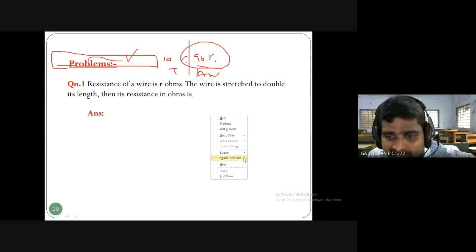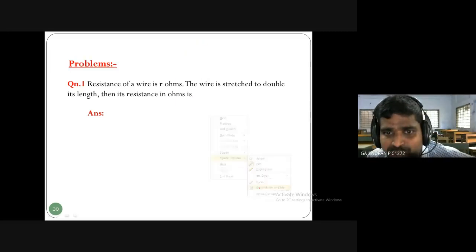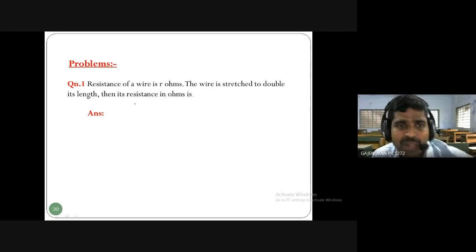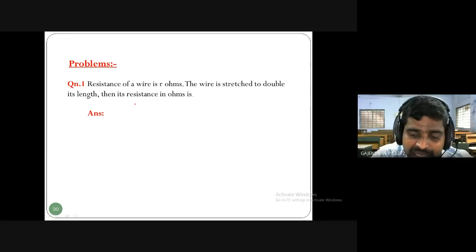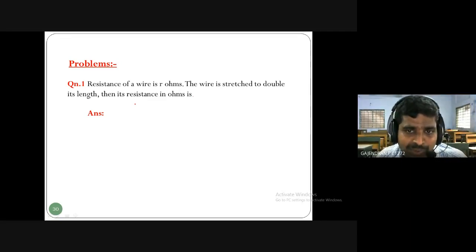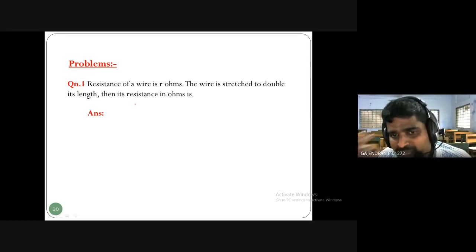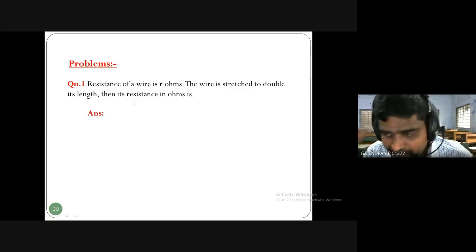Whatever we have studied in theory so far is going to give input to solve this particular question. Please take down the question and tell me what are all the known quantities. Before that, tell me what the statement is talking about. Then known quantities, unknown quantities. Then tell me the procedure to solve. I will give you 1 minute time.